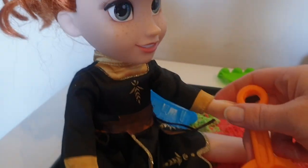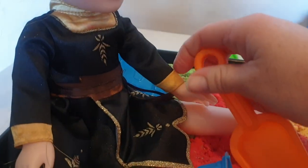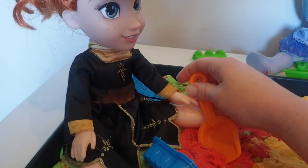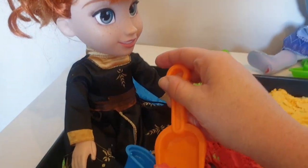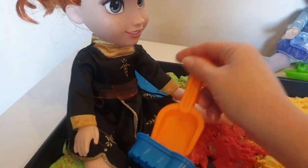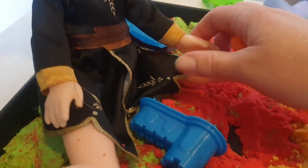Okay. I'm going to use the spoon. I'm going to scoop and put it in and scoop. Oopsie, I flicked it. It's okay. And scoop. It's okay, Anna. You can mix it. Put it in. And scoop and put it in and pat. Oh, it keeps falling over. Let me fix it. You have to turn it around.